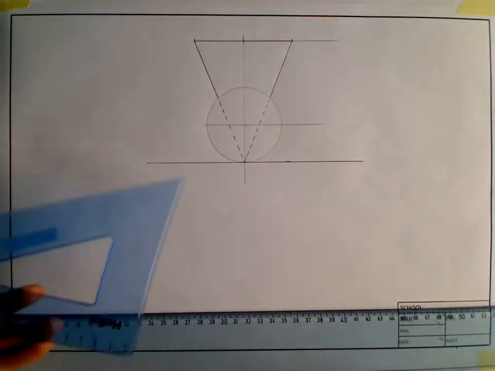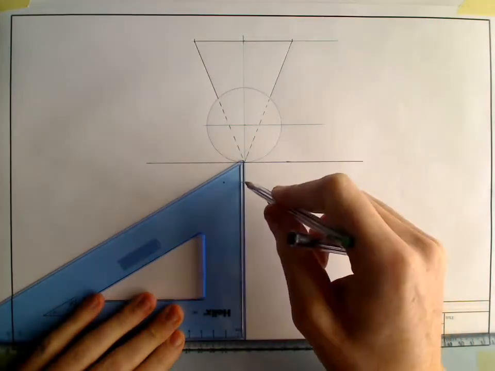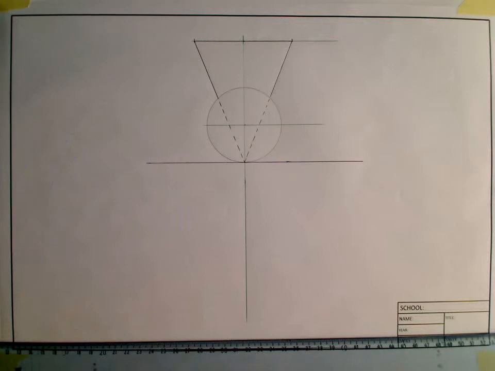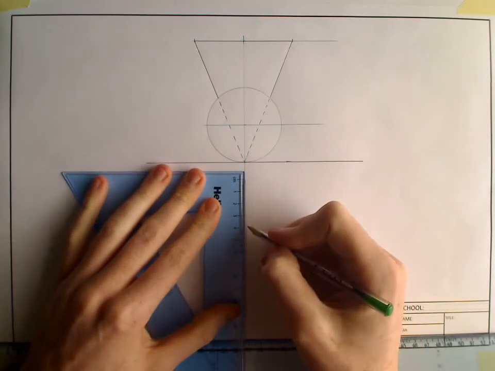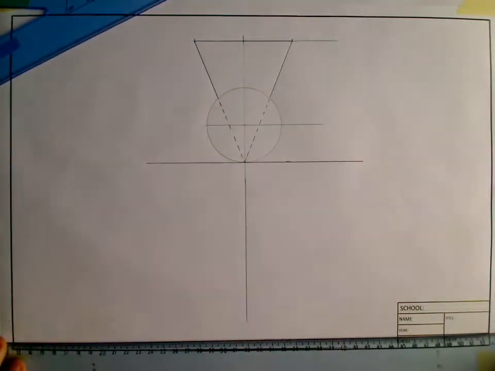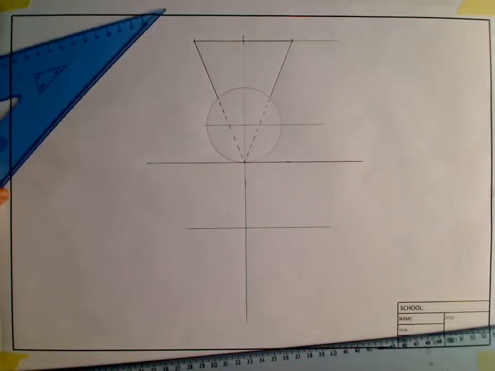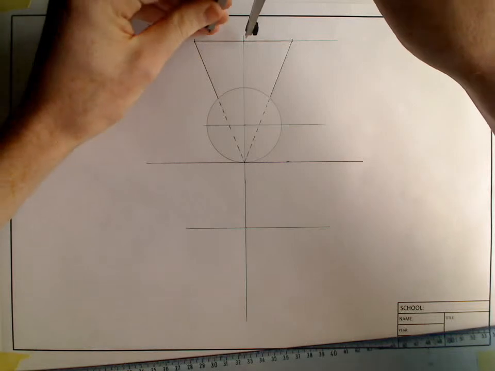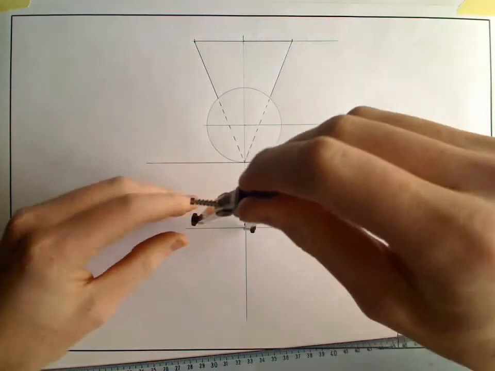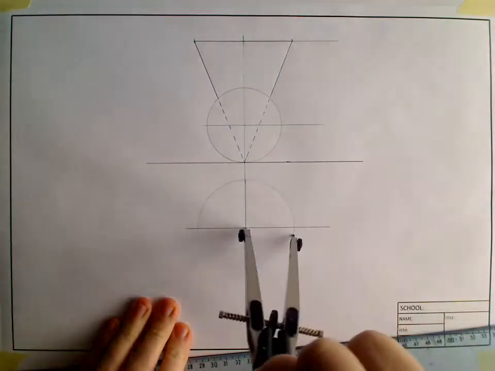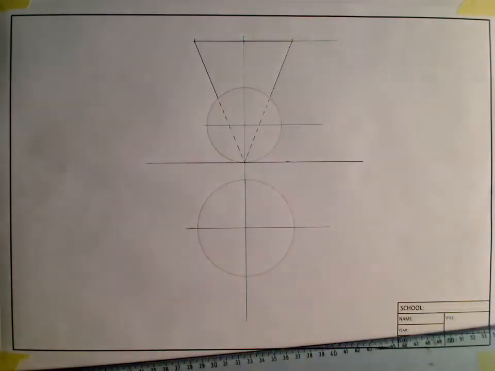Next up I'm going to just draw the plan of this cone here in plan and it's going to look like a circle. The circle is going to be radius 40 so I'm just going to put in the plan here of my cone. That's the plan of my cone there.